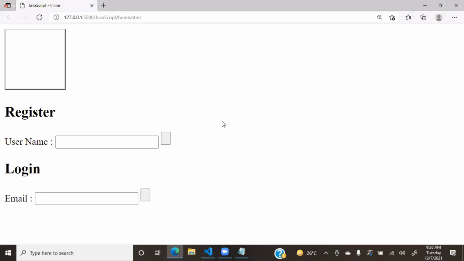Now I want JavaScript to take control of this page and apply a photo in the image place, and put some text in the button saying Register, and another button Email, Login. That means we want JavaScript to take control of this HTML image and put some image at the time of loading the page. So that means when you want to perform the functionality.